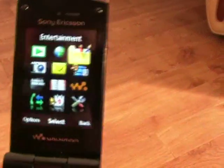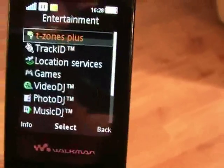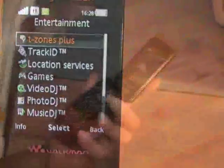The menu's really easy to navigate through. Like with most Sony Ericsson phones, you go through the menu, there's tabs, scroll left or right, and it will take you to the different features of your phone. So there's nothing complicated about that. If you've used an Ericsson handset before, you'll know exactly what you're dealing with.